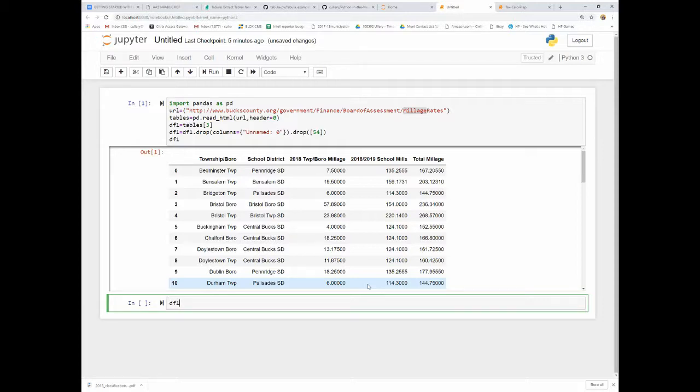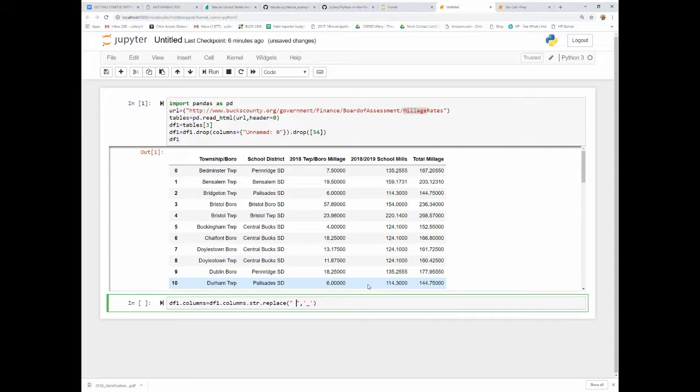Oh, you know what? I just realized I do need to rename these columns again because I didn't properly clean them in that. Okay, so let's see. Columns equals df1.columns.str.replace. Replace the space with an underscore. Actually, hold on a second. I think this should work too.